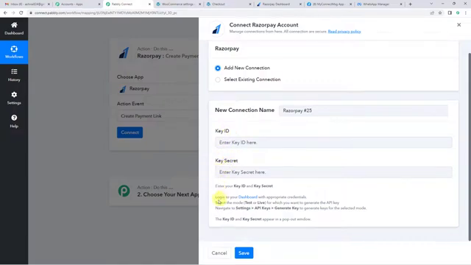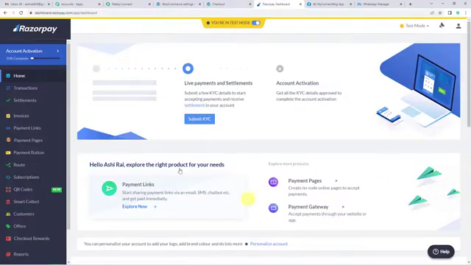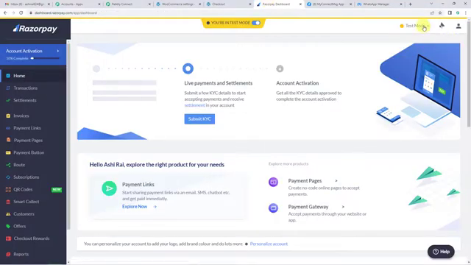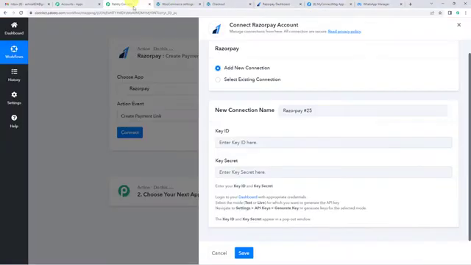Okay, so let us read the help text. Log into the dashboard with appropriate credentials. I'm already logged into my Razorpay dashboard, like you can see here. And now you need to select the mode on which we will be working, test or live. So I will be working on test mode. Therefore, I have selected test mode here. So now let us come back to Pabbly and see what else it says. Navigate to settings, API keys, and generate keys for the selected mode.